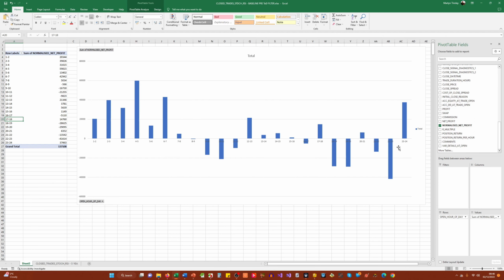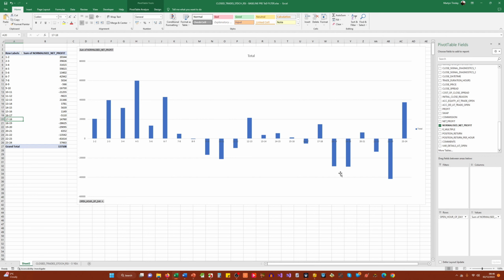Now, I think that the reason on the whole we have a negative profit at the end here towards the end of the US session and that out of hours session is that we don't see that reversal in price very often here. At this point, prices just tend to meander and often go in the same direction that they went in from the previous US session, which is why typically these are showing a loss.